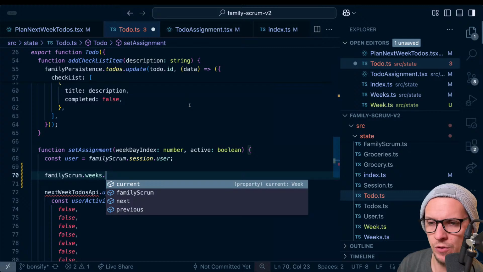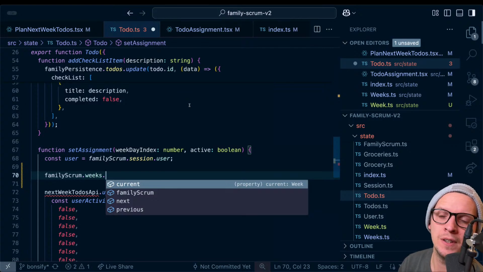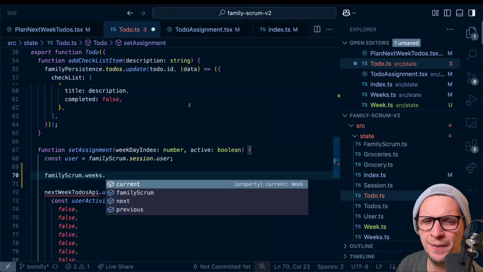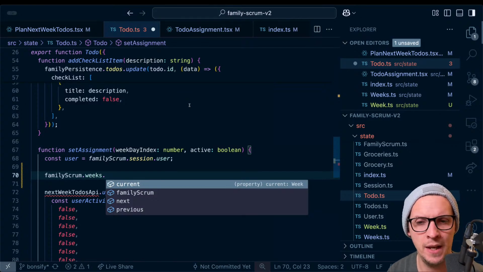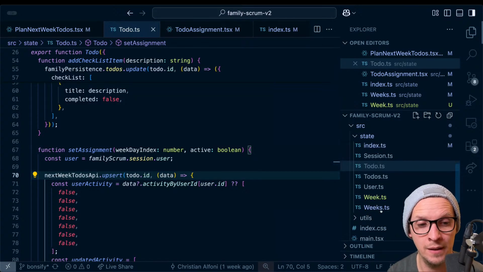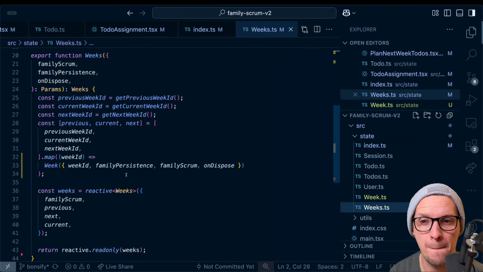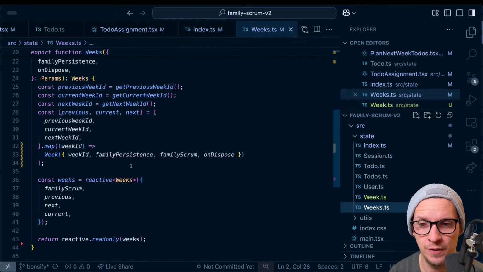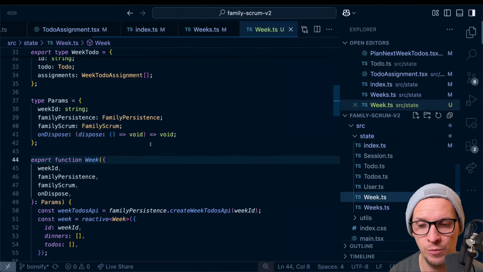If I now want to, yeah, again, I don't really want to change. This is very interesting. This is about structuring data. Because what I'm doing now is, as an example, when I create these weeks, I subscribe to the actual data of each week, right?